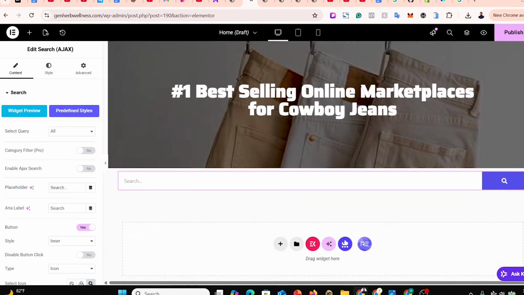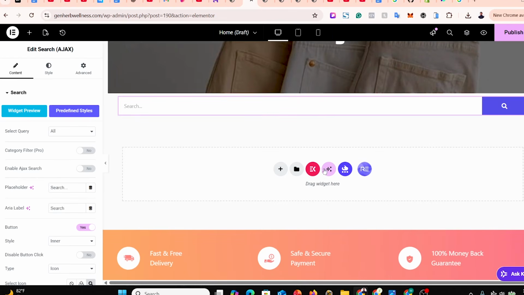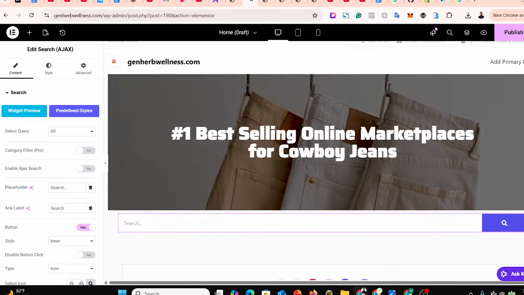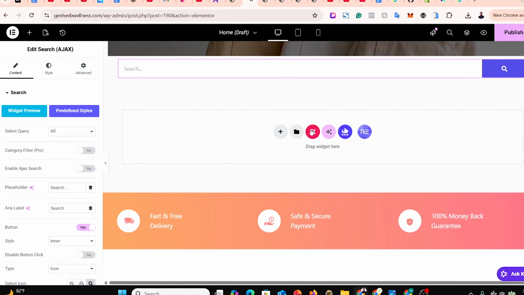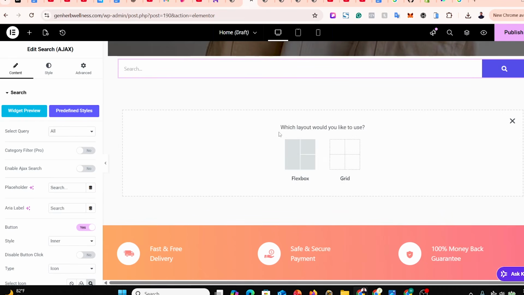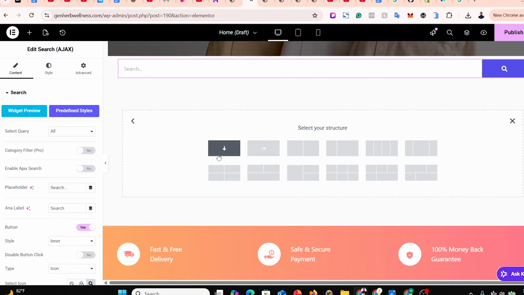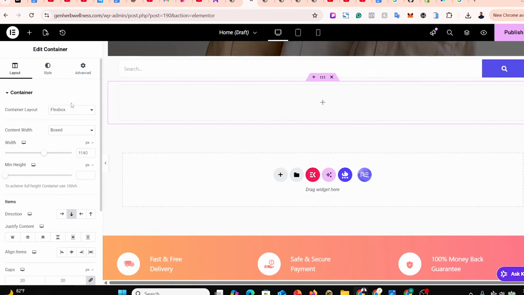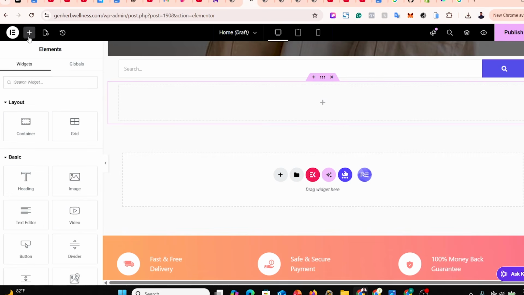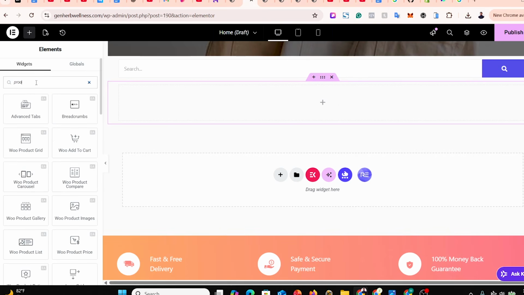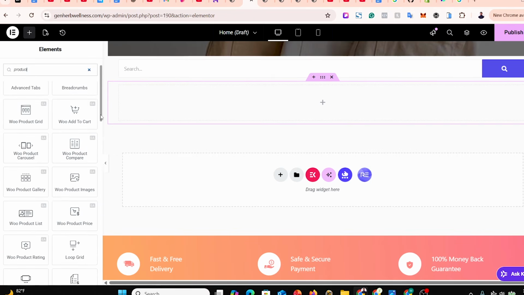Okay, now the next thing that we will probably add right here is some product displays. Now remember, we already added some products, so we can simply come over right here, add in another structure right here, go to this place and type in products. Once you type in products, you can see that there are different ways we can add in products right here, depending on how we want it to be.